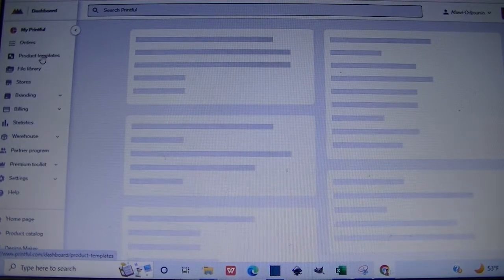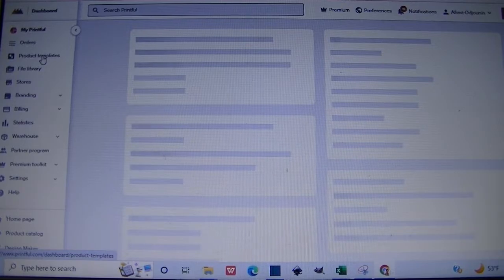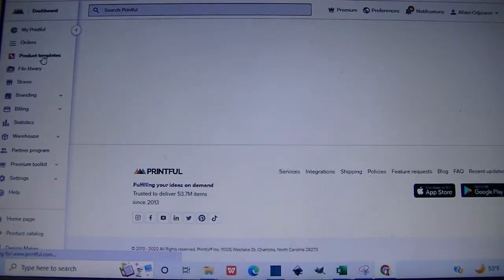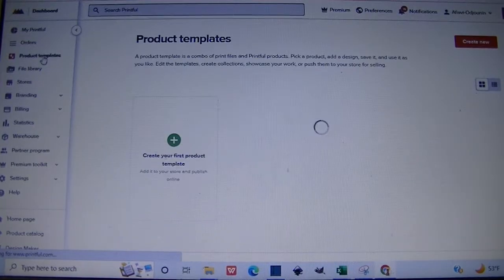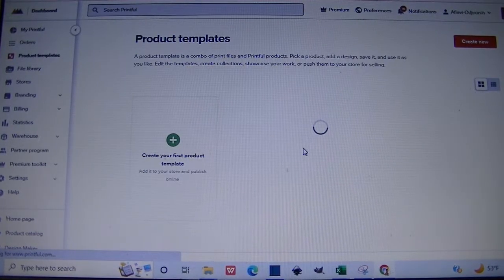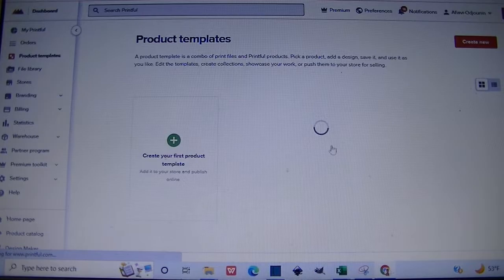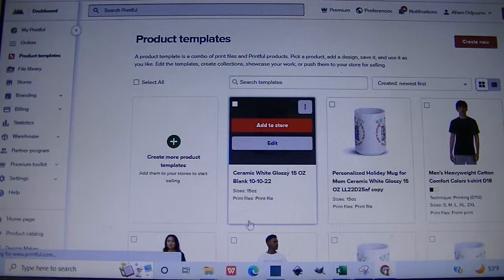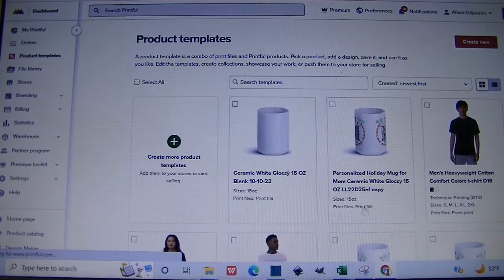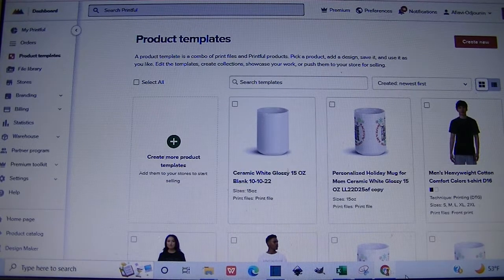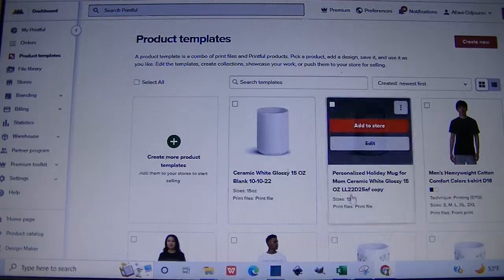Like when you go to Printful and you click on product templates in your dashboard, if you have templates, you will just click on one, copy and use. So that's this mug here. We just use a blank image to put on it, so it does not have any image on it at all.